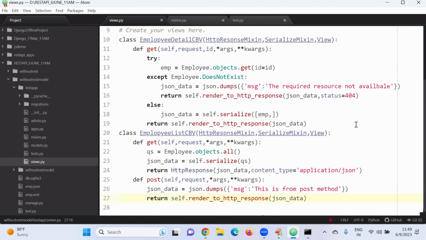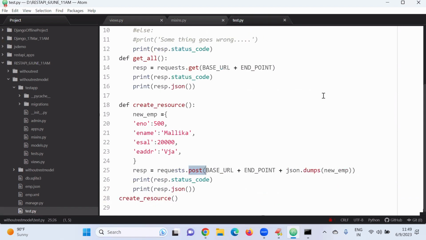HTTP response mixin, self, request, args, JSON dumps message return. In test.py, create resource, new employee number 500, Mallika, esal, address, response equals request dot post, base URL.